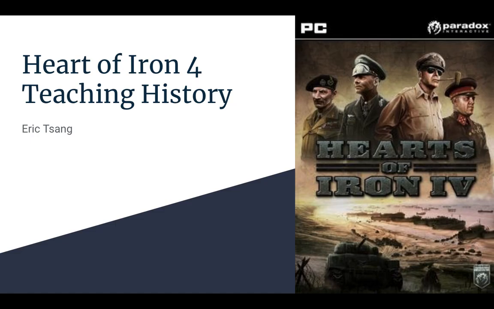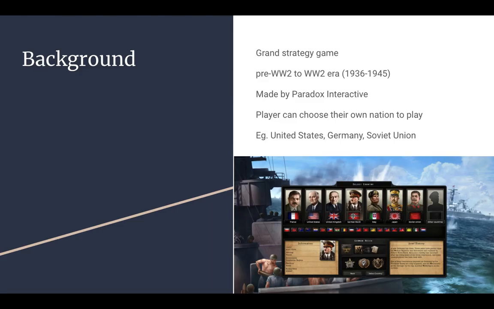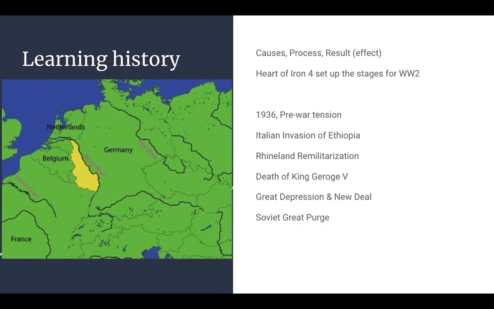Hearts of Iron 4 can be used to teach history. Some background information: Hearts of Iron 4 is a grand strategy game set in the pre-World War II to World War II era. Players can choose their own country to play as, such as the United States. Learning history can be described as learning the causes, the process, and the results of an event, and Hearts of Iron 4 focuses more on the first two.